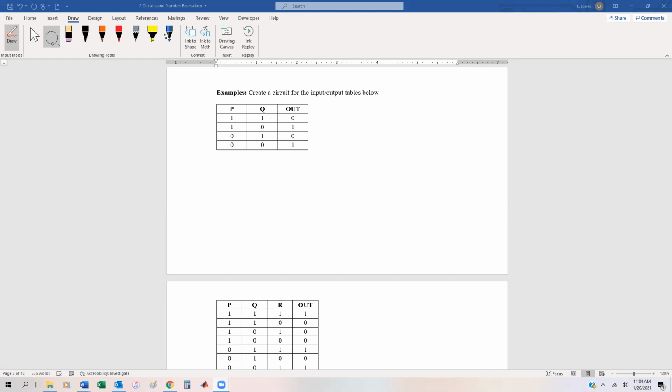So one of the things that we like to do is ignore any row that has a 0 in it. Don't even worry about these rows that have an output of 0. All we're worried about is the rows that have a 1, and that's called a recognizer. A recognizer is any row that has a 1 in it. All we're going to do is build P and Q, and anywhere we see a 0, we're just going to put a not.